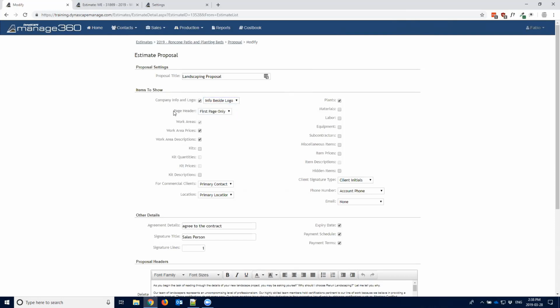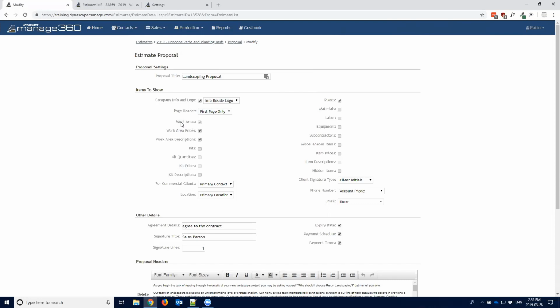Now, attached to that, or as part of that, is this page header. What this means is, for the company info and logo, do I want it on the first page only, or do I want it across all of the pages? Depending on which one you choose, you may have some where I have the header on every page, certain ones I just want on the first page only, and the rest doesn't matter. So those two are linked together. Now, then we get into the individual information about what's on there.